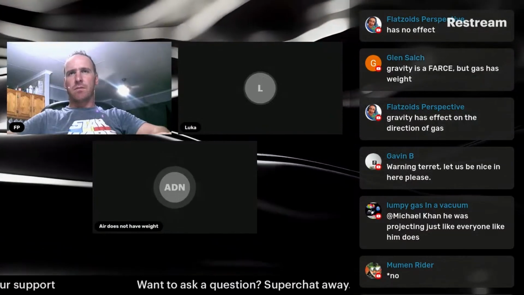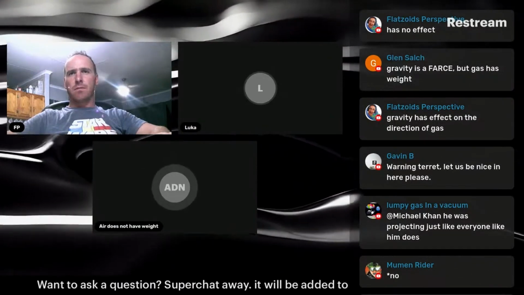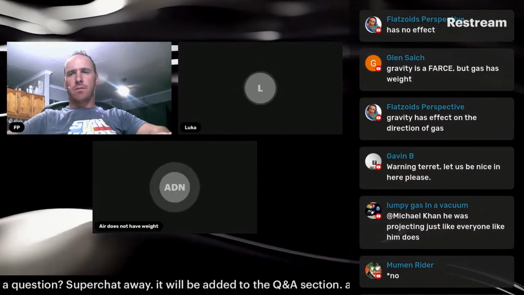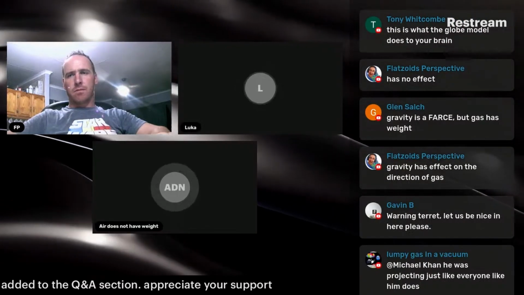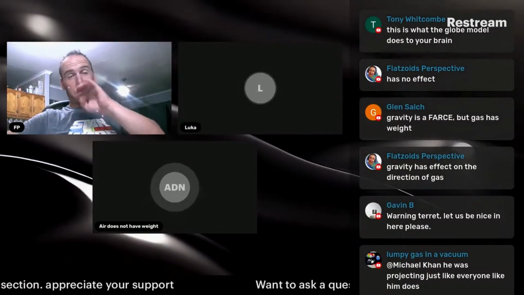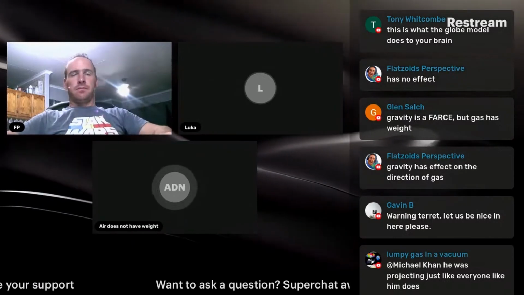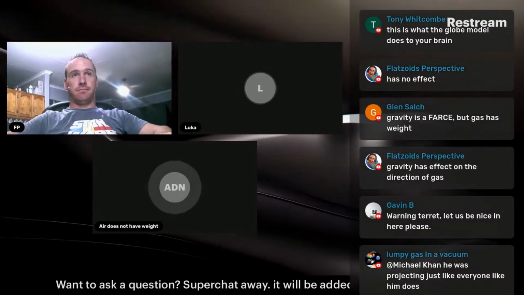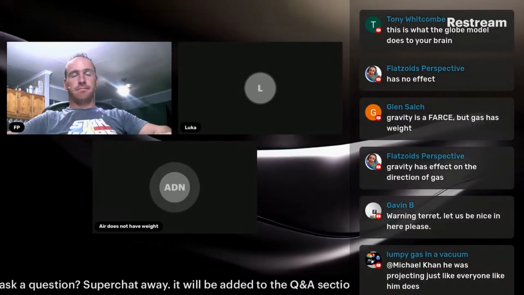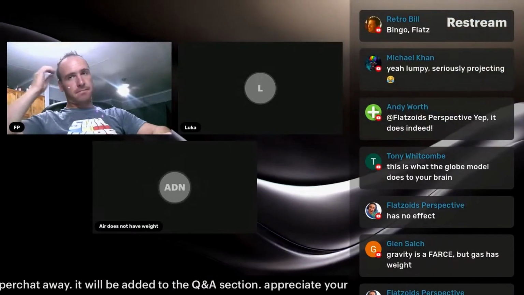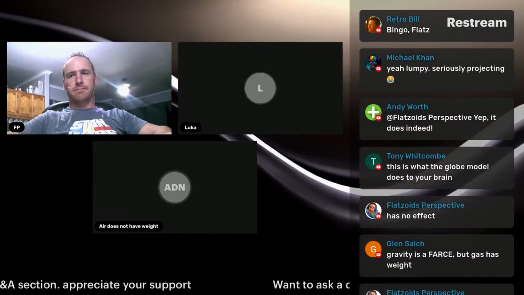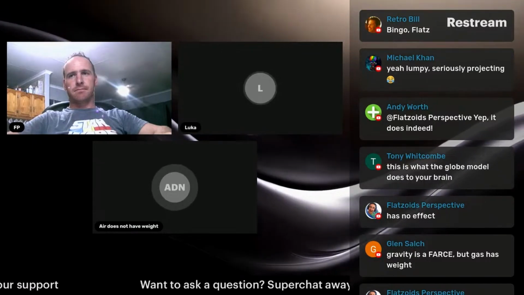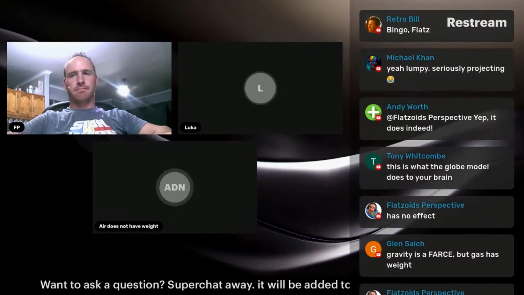Hang on. Before we move away from this last point, I want to conclude the last point, because you've just admitted that when you take the lid off, the molecule will escape. The other thing that will happen is all the air that's outside will press into it immediately, right? But you've just explained to me how the weight will be measured in all directions, not just down. And you've also demonstrated how the pressure will press into that vacuum the minute the lid is removed, and that molecule will disappear into space. It'll just vanish from the box. Yeah, but I want you to acknowledge that's what you've just said.